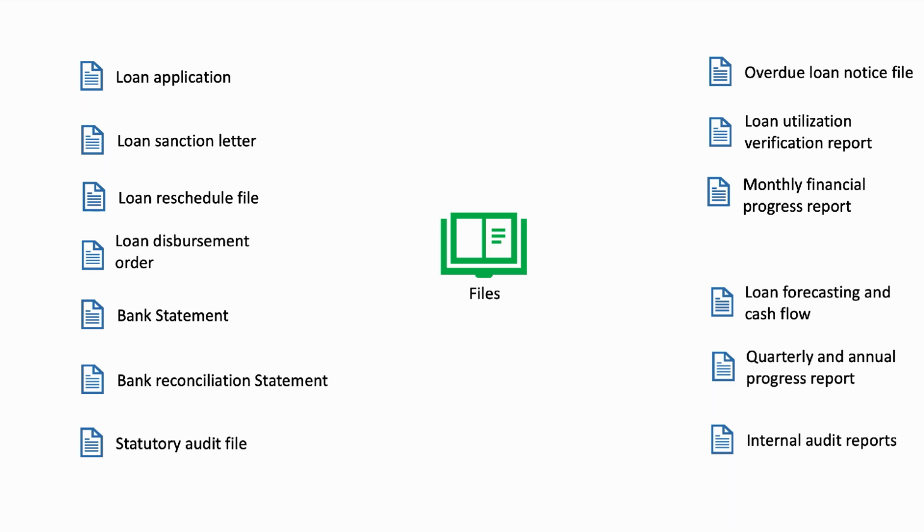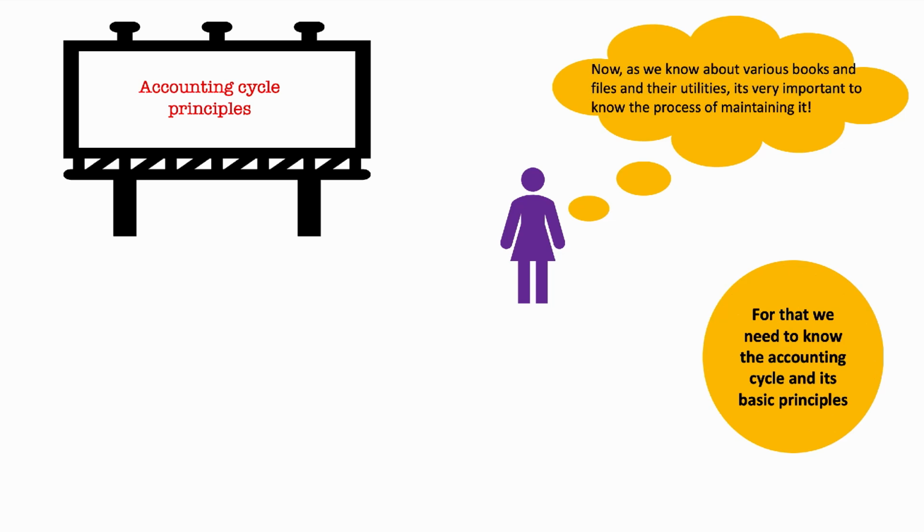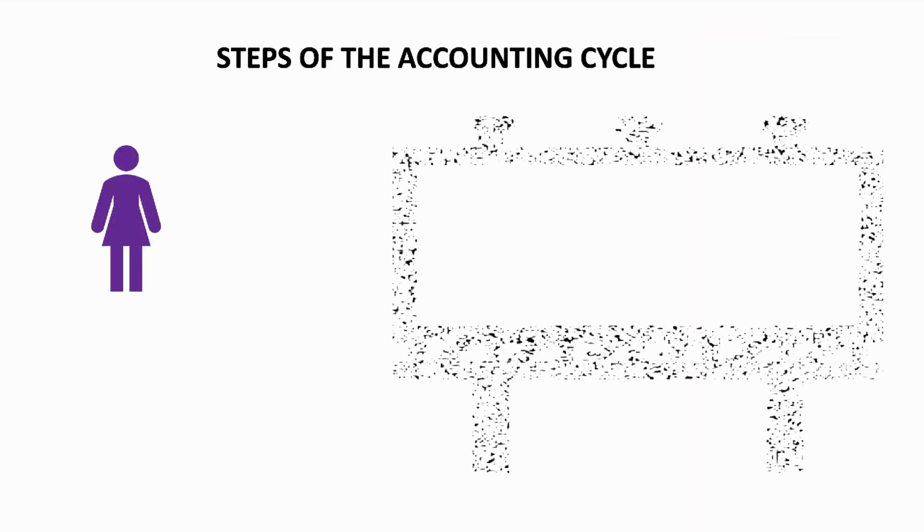Let's now understand the accounting cycle principles. As we know, various books and files and their utilities are maintained by the CLF, and it's very important to know the process of maintaining them. And for that, we need to understand the accounting cycle and the basic principles that govern it. First, we'll understand the steps of the accounting cycle.